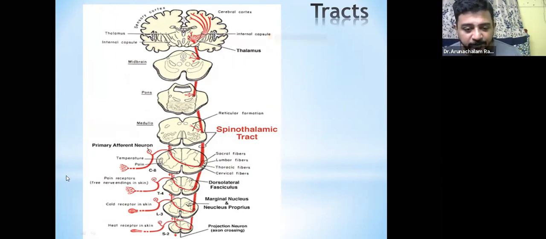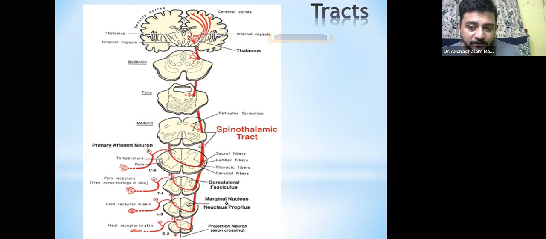The tracts are very important. The ascending tracts and the descending tracts are very important structures, because the sensory information is carried through the ascending tracts. So when it comes to ascending tracts, you might be knowing about the first order neuron, second order neuron, and third order neuron. Very classically, you should know that we don't use this third order, first order, second order in the motor nervous system. That is the descending tracts. We will not use this word.